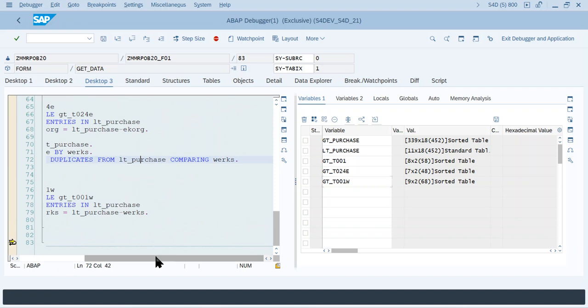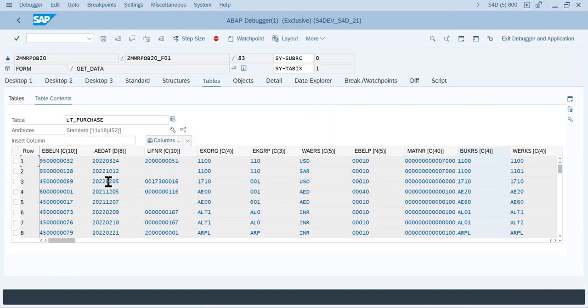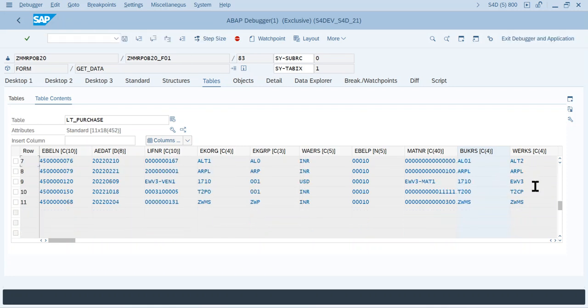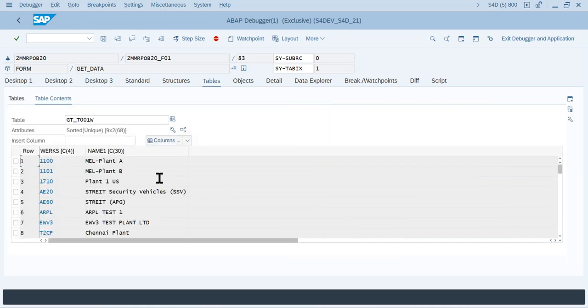Yeah, maybe for some plants data may not be there, that is why it is not coming. Some plant may have been inserted wrongly into the table EKPO. This is a demo server. The chances are high that while inserting the data, somebody inserted dummy data. Something is missing here actually.